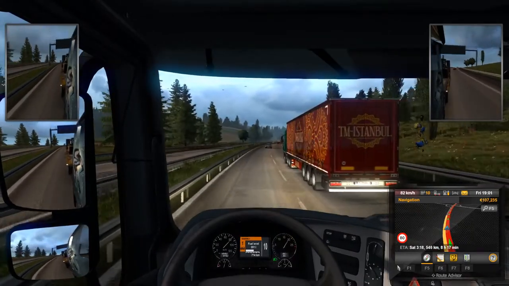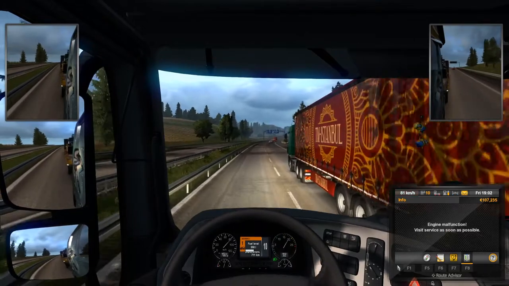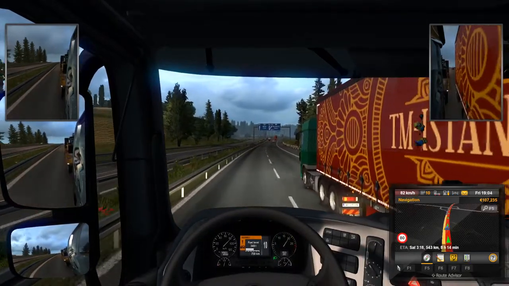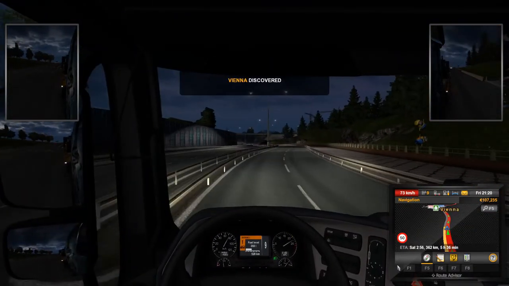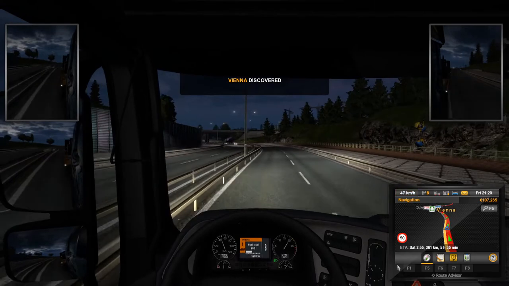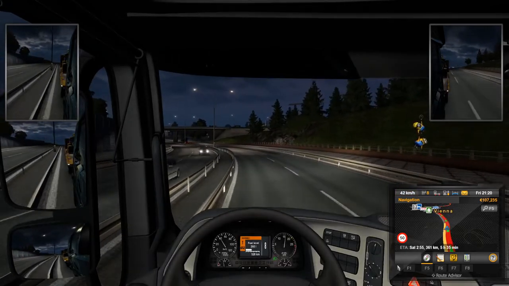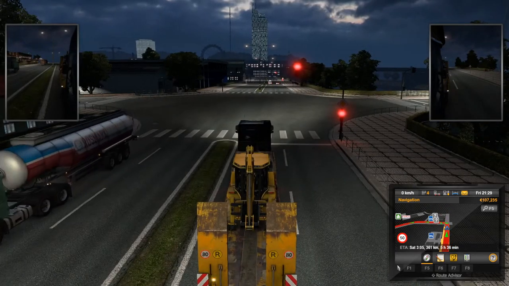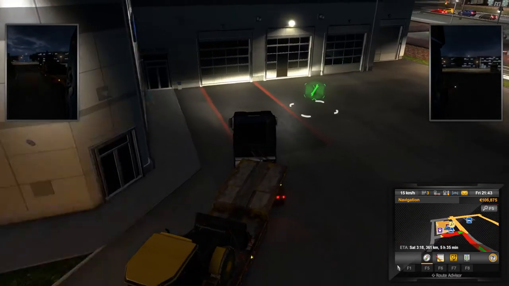And here we find ourselves next to a TM Istanbul truck, which looked pretty nifty. I don't know what TM Istanbul is, but presumably it's going the right way. Here we go, discovering Vienna. And I wouldn't even know what sights to see in Vienna if I knew sights. But there is a building there. And a carousel from the look of it. So those are apparently things in Vienna.